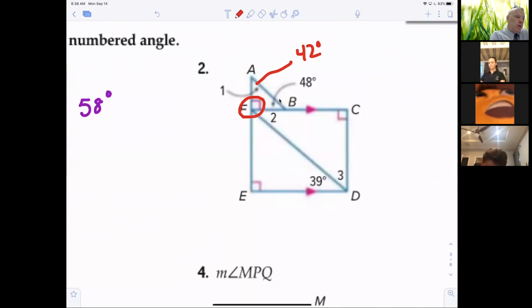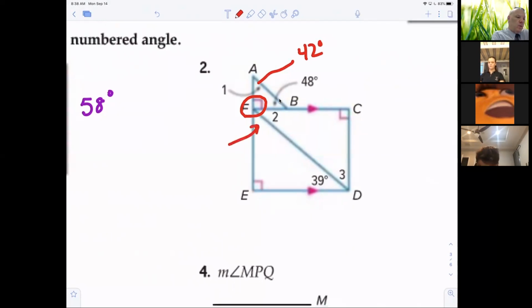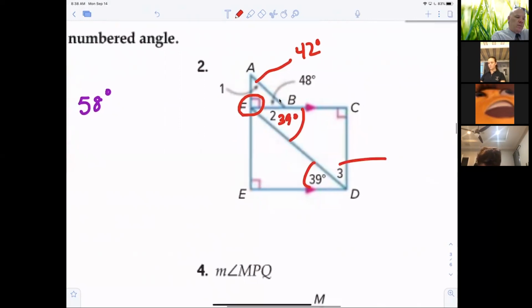All right. So now, what is the measure of this guy right here? Well, what's angle 2? I don't even need that. What's angle 2 automatically? 39, right? Is everybody with me? Because these are alternate interior angles. So now what's angle 3, somebody? 50, 51, right? Because again, those two angles have to add up to 90. All right, there's so many different ways of doing that. All right. Anybody have any issues?